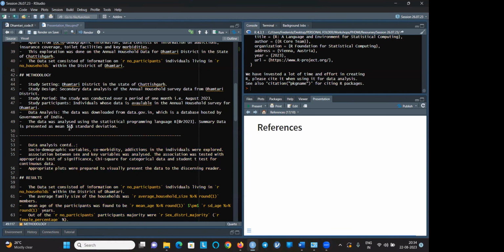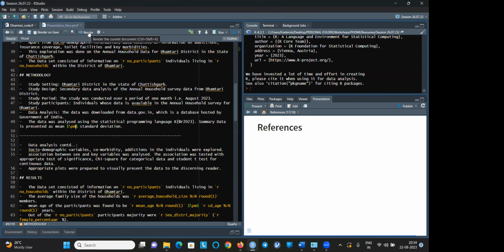So this is a LaTeX command that actually helps you to write. The good thing about this is that if you know LaTeX, you can write a lot of LaTeX here as well.